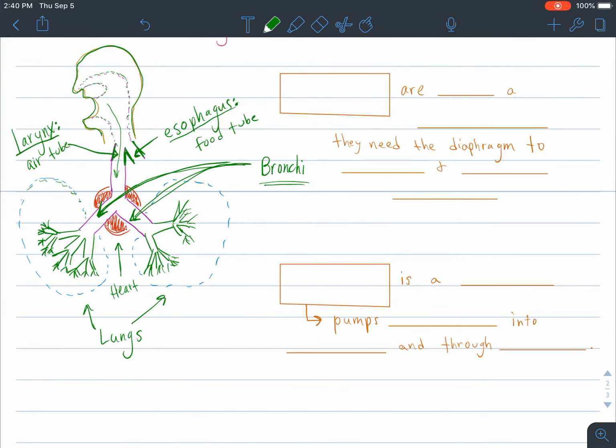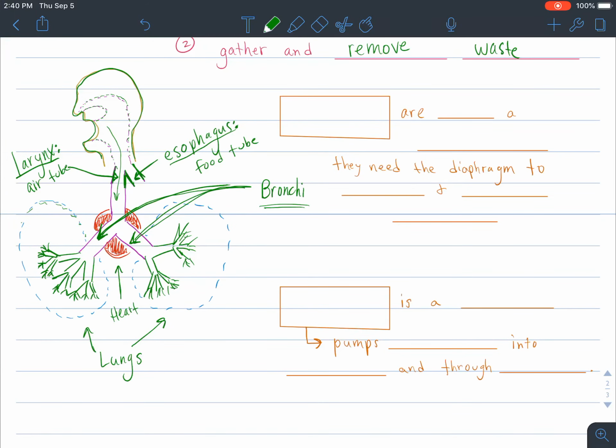All right, so this is just an introduction into our lungs and heart and our throat and our whole respiratory and circulatory system. So these are some of the most important things to know, is that we have a separate tube for air compared to food, that larynx splits into two different pipes called our bronchi that enter each of our lungs, and our lungs sit on either side of our heart. Our heart is kind of seated there in the middle. So let's talk about our lungs real quick, and let's record some important information.